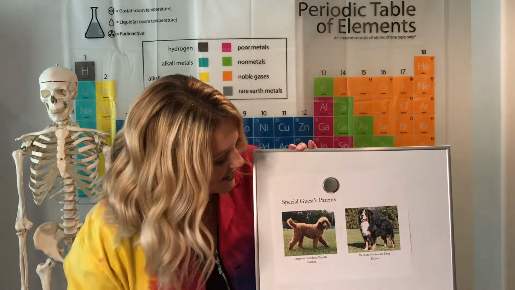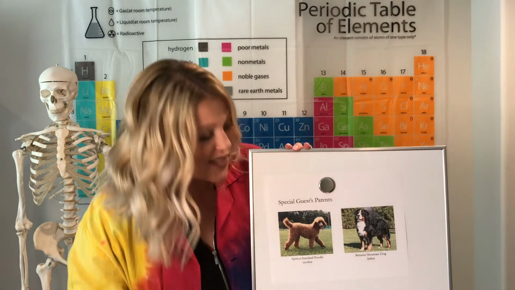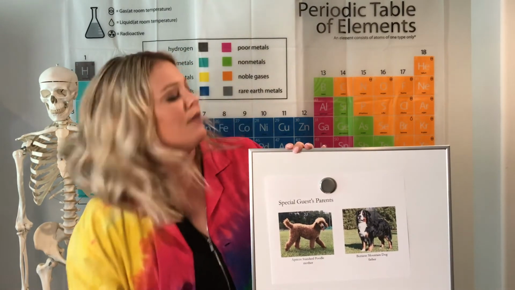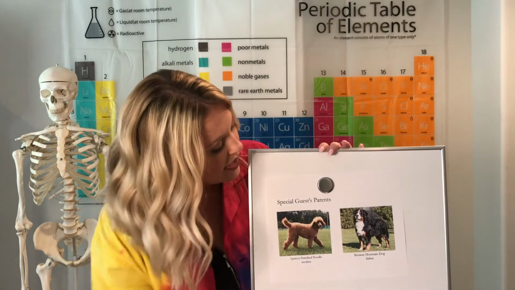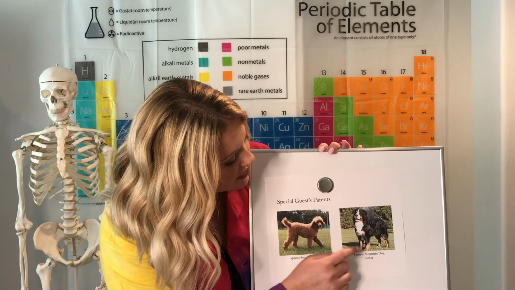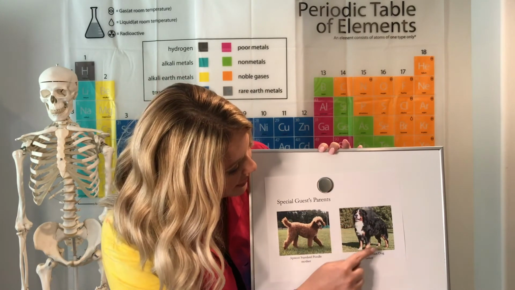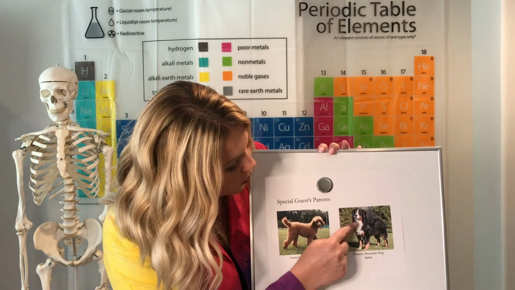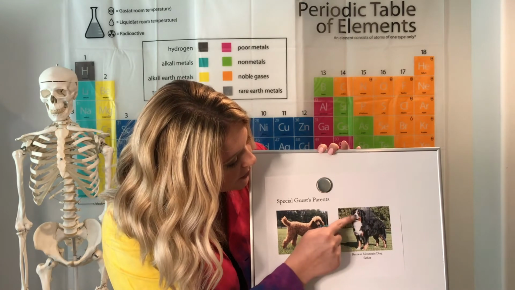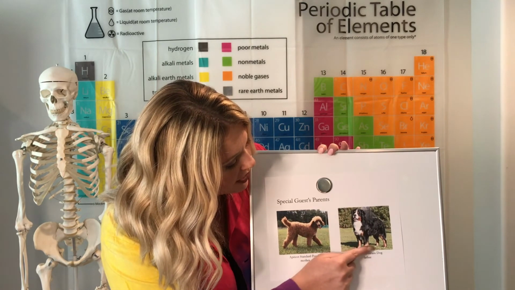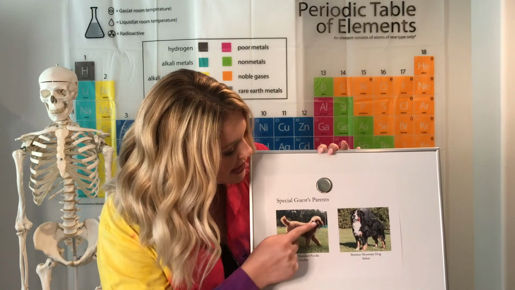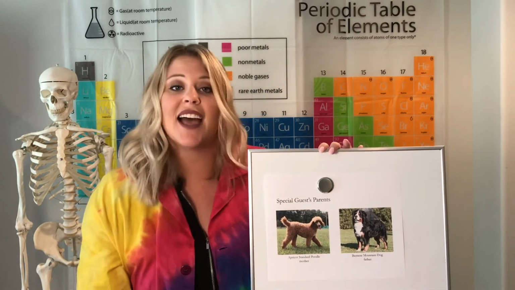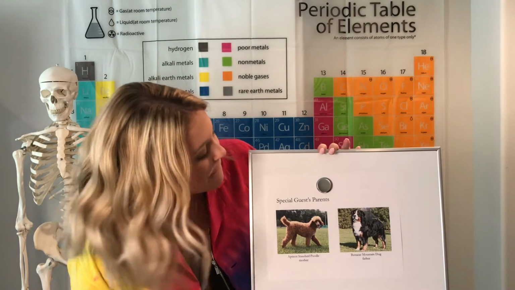Now let's take a look at Bella's father. He's a Bernese Mountain Dog. Now you'll notice that the Bernese Mountain Dogs have different colors on them. He has a lot of black coloring, some brown up near his face and his legs. He has white on his chest, white on his face, and then white on his paws, if you can see that. You'll notice that his nose isn't as long as the poodle's nose.